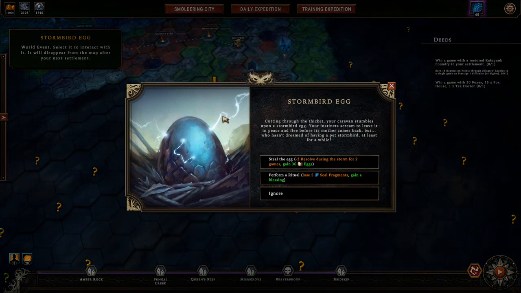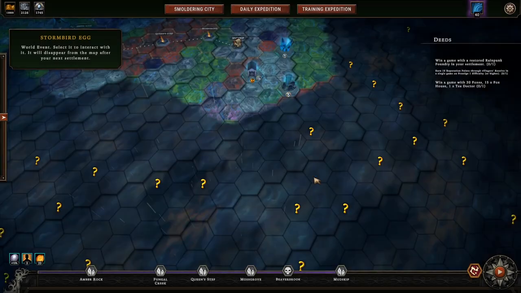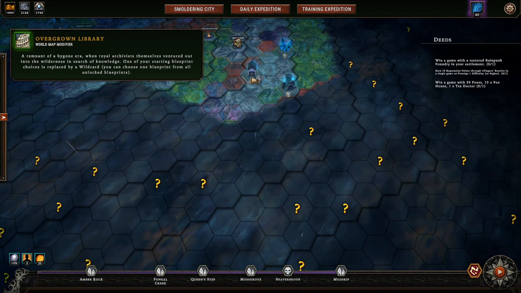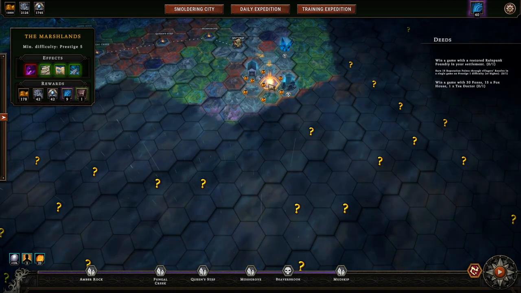And it's not impossible. It's doable, but it's very above my skill level. Well, the good news is we can take this. Mathematically, we can take this. We're gonna do the Haunted Forest with an overgrown library, so we do get a wildcard blueprint. We have to win in 5 or 6 years.